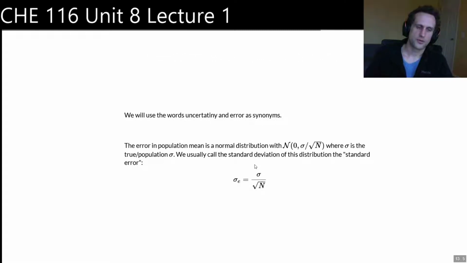One of the things people like to talk about is the standard error. Standard error is a way to account for both the population standard deviation and the square root of n term. If we talk about some sample, its standard error is going to be sigma over square root of n. Usually we need to think about the number of data points in our sample, and we need to know the population standard deviation. These two things together are called the standard error.